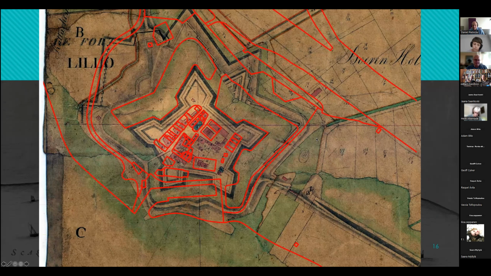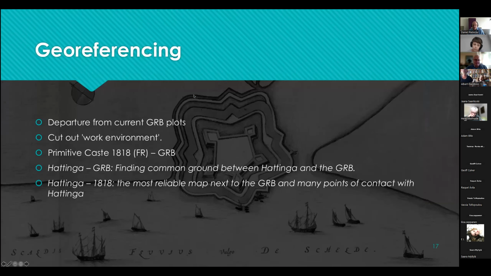And if we do the mapping properly, then we see that the red lines, which are the shapes of today, fit quite well with the old military maps, and so in this way we stack that together. Right.